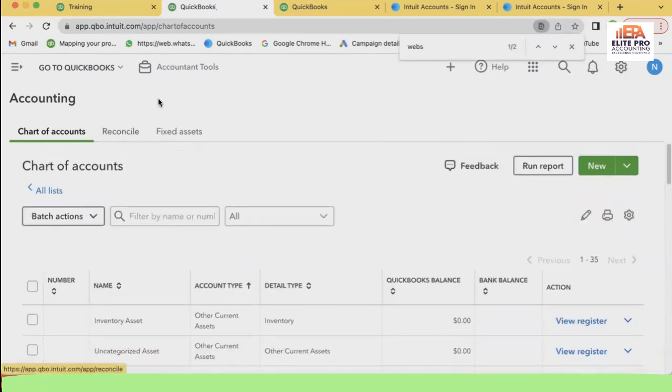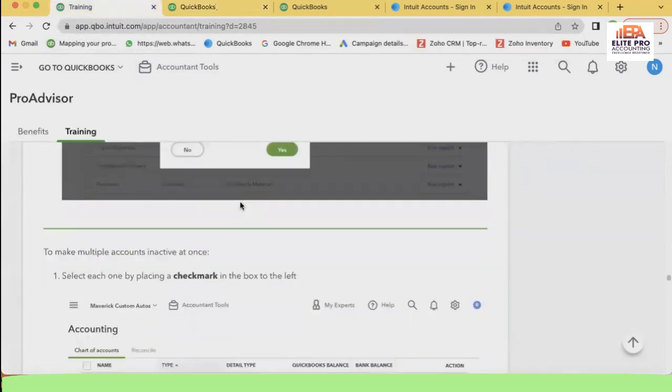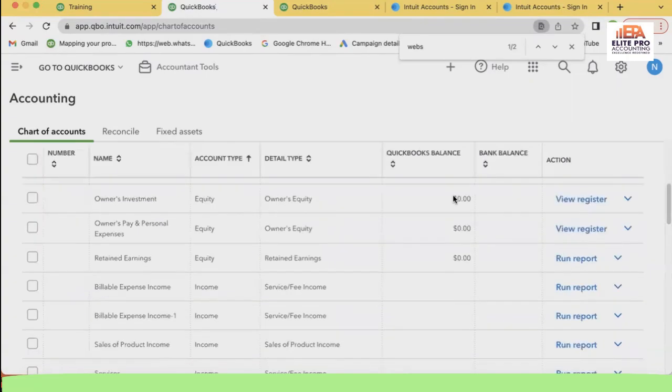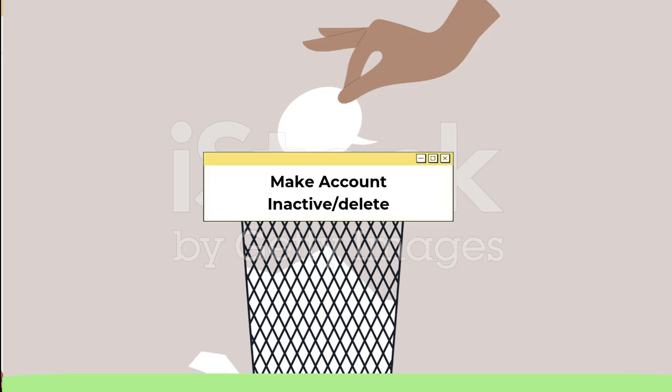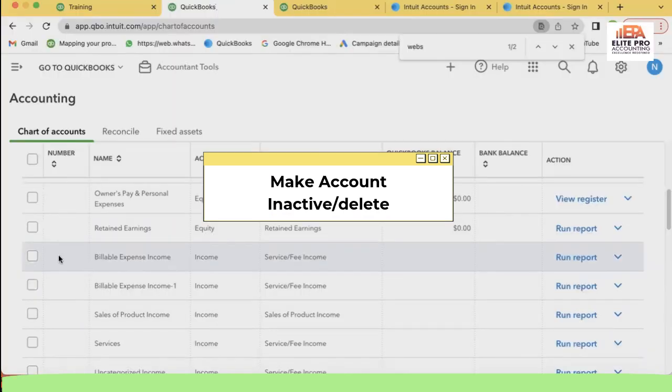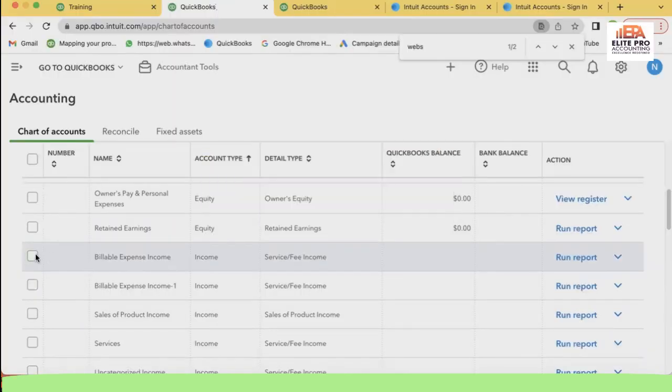You can comment. Okay. The next part is how to make any account inactive. Here in chart of accounts, we cannot delete any account because it may have some history. You have entered some entries, let's say in the billable expenses.